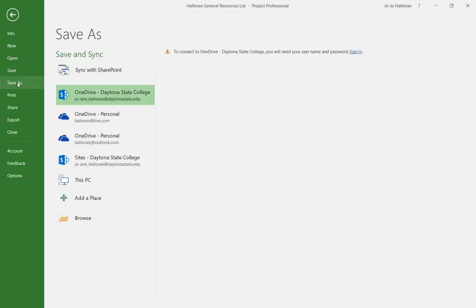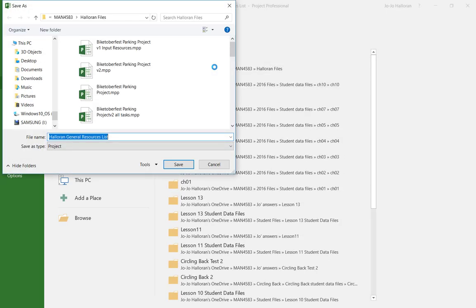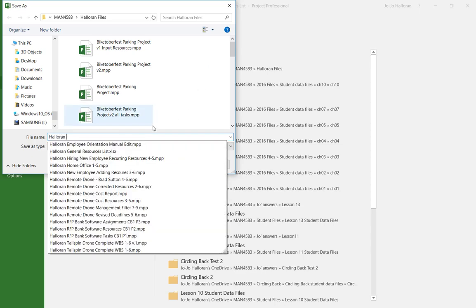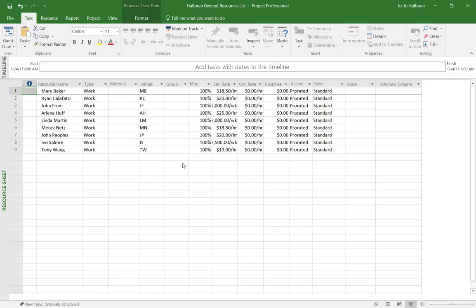So I will have to do my File, Save As and name that the imported general resources list. And just save. And then you're done with that one.